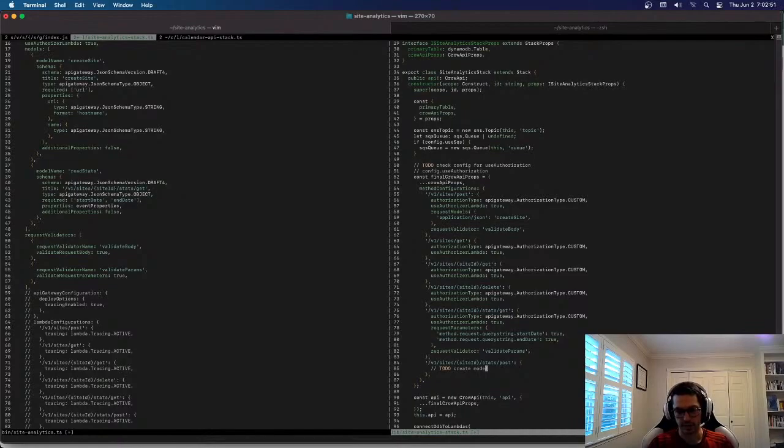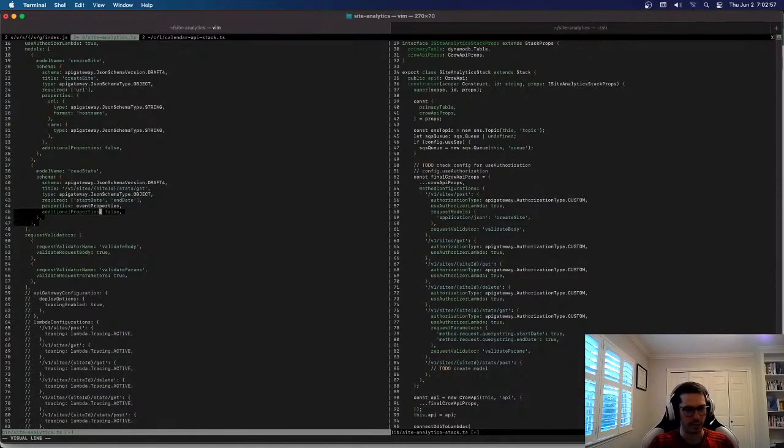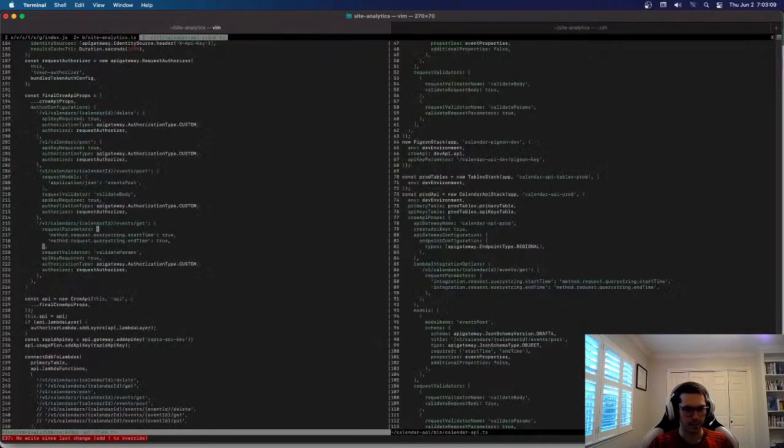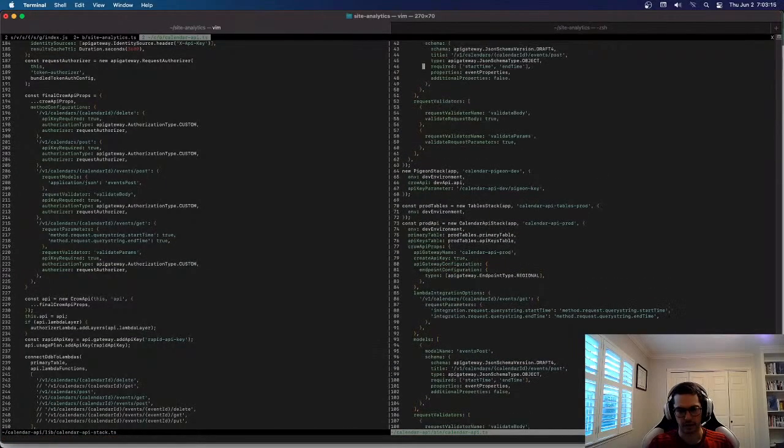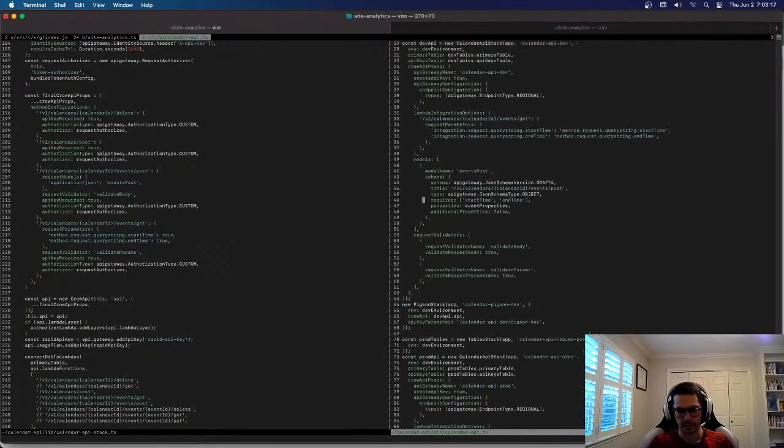I also need to do this one. Which means I don't need this model. Well, I will for create stats. And then what else was there? Oh, there's something in the Lambda config, right? Yeah, in the Lambda config options.